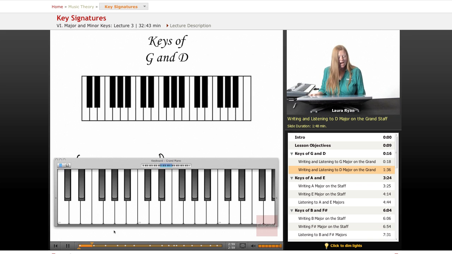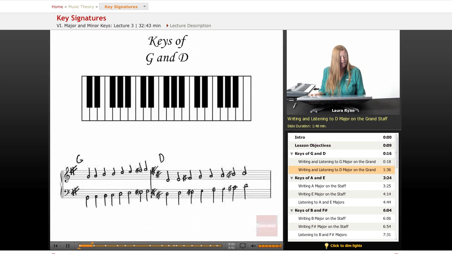The other secret I have of really being able to tell what key you're playing in, if you're not sure by listening, is to look at the number of sharps in the key signature and go to the last sharp. In this case it's C sharp, and you go up 1 letter to D, you know it's D. The last sharp and the only sharp in G is F sharp. 1 note above F is G. This is the key of G.